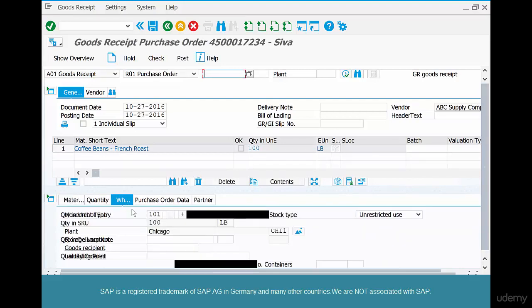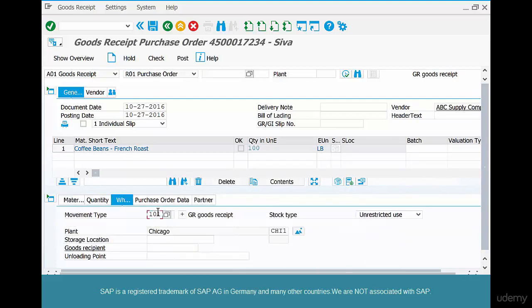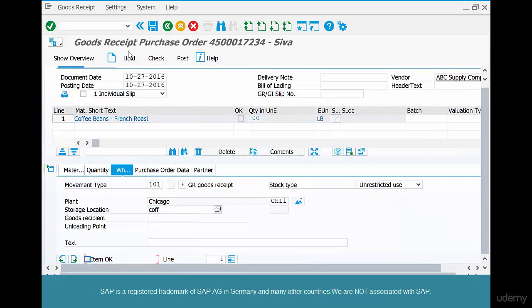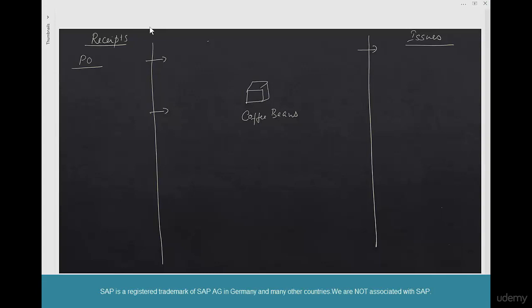And if you look at the movement type, it's 101. So the movement type against a standard purchase order's goods receipt is 101. Click item OK and save. Okay, so against a PO, the movement type is 101.